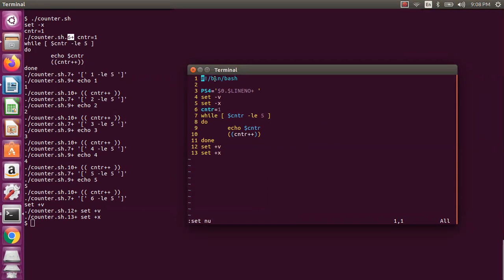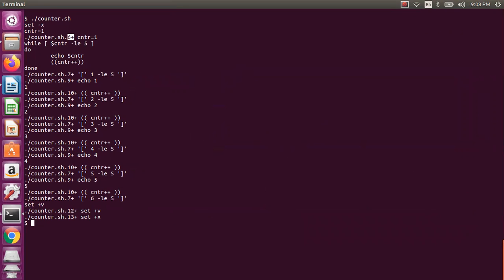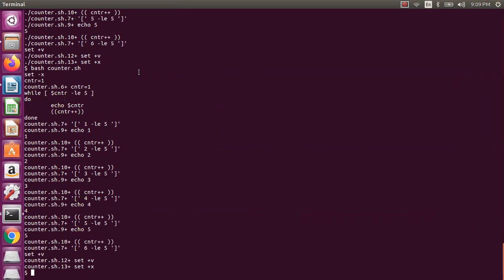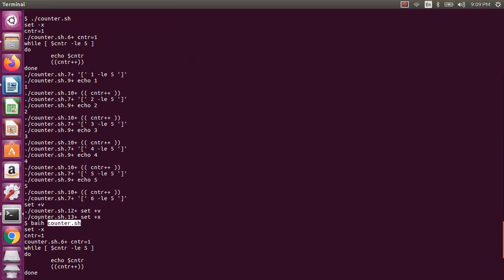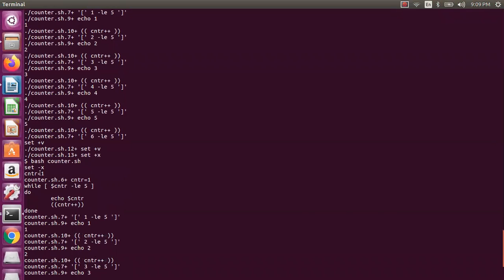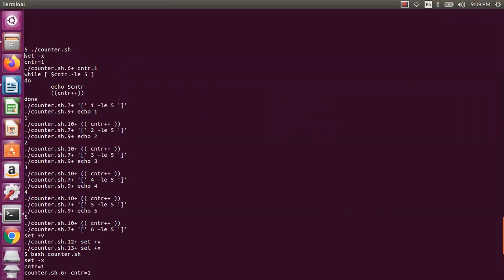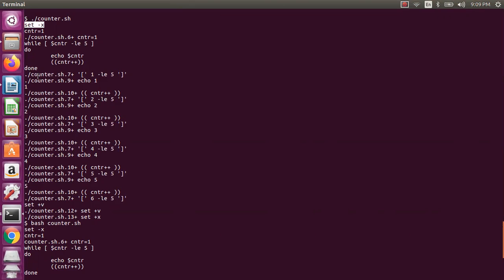You can also say bash counter.sh, or just counter.sh. Then also it will give this as $0. So this is how you are sending $0, you can send it like this or like this. If you are sending with bash also, this is counted as $0, not this one. And as we have seen, you can also pass the options from there. If you pass bash minus x minus v there, there is no need to do set minus x and plus x. So this is the use of the PS4. I want to know my script file, that's what I have given, and I have placed the dot, so it is maybe not needed.